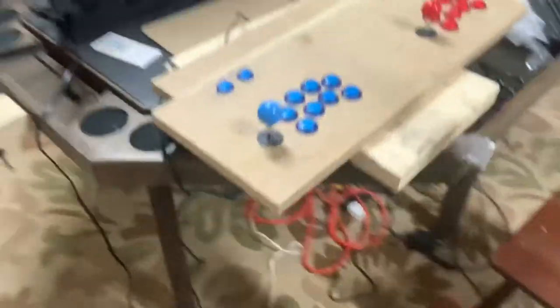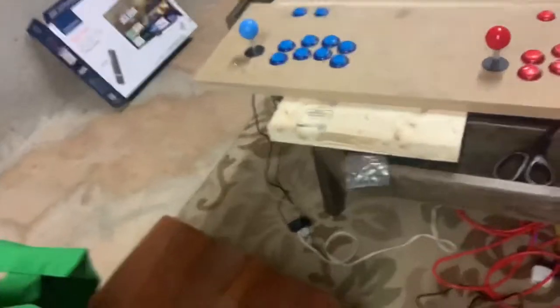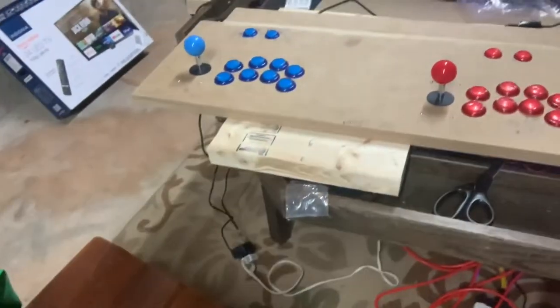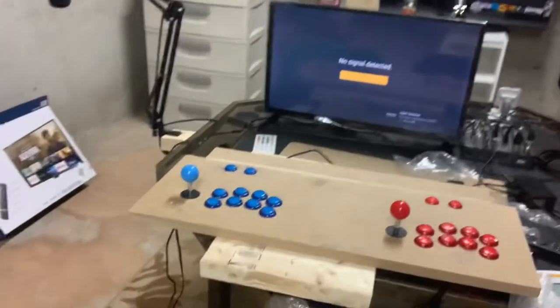I got the Raspberry Pi in its little kit. This is the computer that does this. It's so small. It's tiny as anything. But let's go ahead and fire this guy up. Let me get the remote. Now, this is a smart TV, so I will be able to watch TV on this. But let's go ahead and turn this on. Now, this is the board that's going to be on the one that's staying here. But let's go ahead and turn it on. Now, watch this, guys.